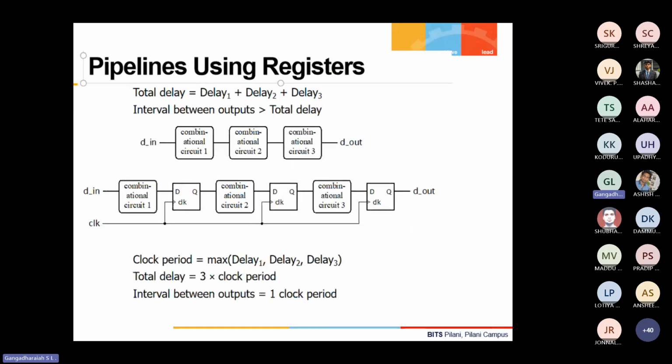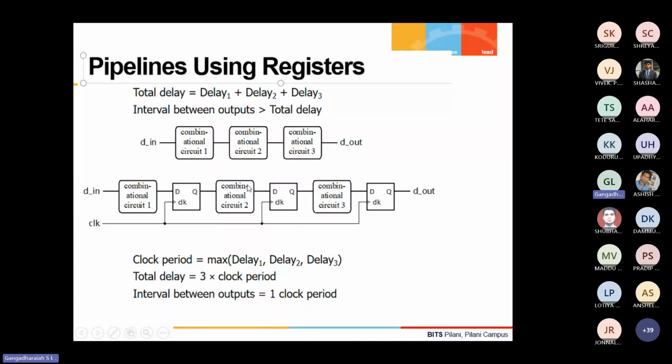We cannot say everything is optimum here. See what exactly happens to your silicon real estate. I'm inserting D flip flops here at the cost of silicon real estate. But I'll tell you the concept behind this. The moment this guy completes the task, he is idle now. He is free now. So can I use him again to do some other task? Yes, I can use the same guy to do some other task.